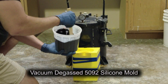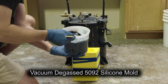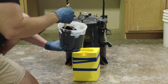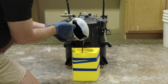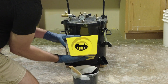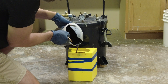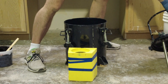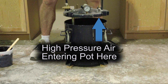The resin has already been dispensed into a mixing cup, mixed one to one by volume — about 20 ounces total. We're going to pour that into a silicone mold — a 5092 silicone mold made in a previous video. I filled the mold almost all the way up and I'm tilting it forward to burp out any major air bubbles. That's an important step because some castings may have areas that catch a large void or air bubble, and even with pressure casting that won't eliminate those large voids — so tip and burp the mold first.